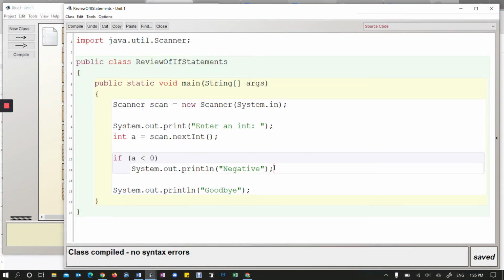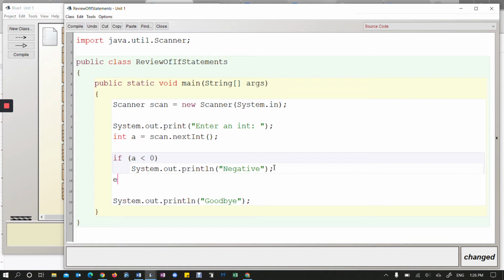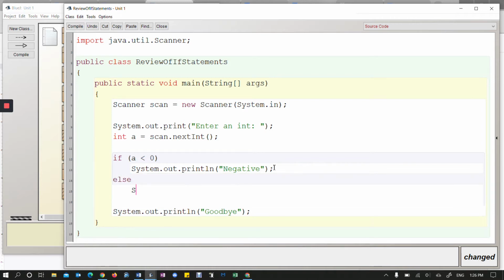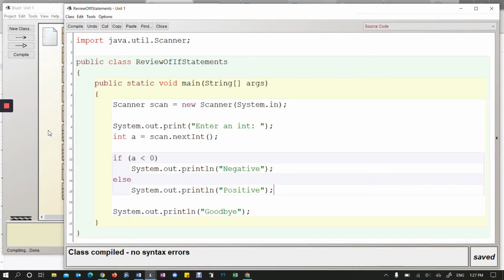Okay. And then, of course, you can add an else. So this would be a two alternative if statement. So you might want to say positive. And some of you might have caught my semantics error here, because this isn't quite a perfect program, but it works.